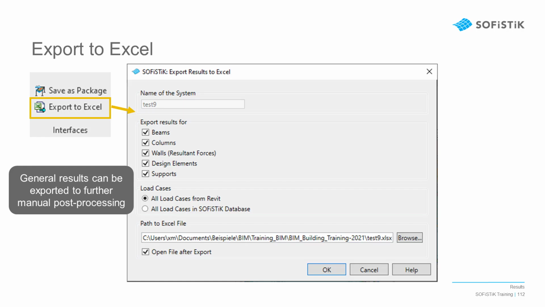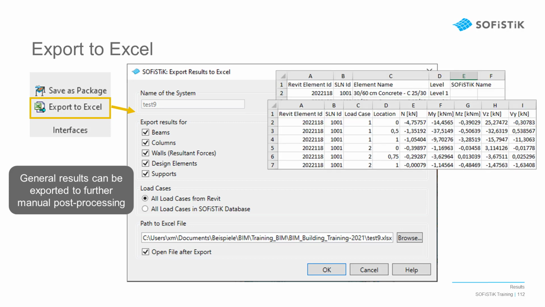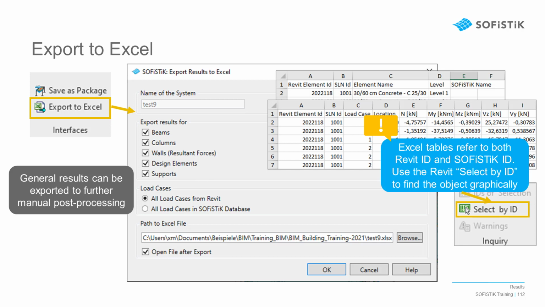While it is important to be able to share results via the Revit BIM model, it is essential to also access those data outside of Revit for further processing, and for such, Excel is the most common tool used by engineers. For this purpose, a command Export to Excel allows to select some results and generate an Excel file with these. The Excel file will both contain those results, but also all the relevant information to maintain a BIM workflow, such as the Revit ID or the element name. Out of that information, it is then possible to find again the object on the BIM model, for instance in Revit with the command Select by ID.